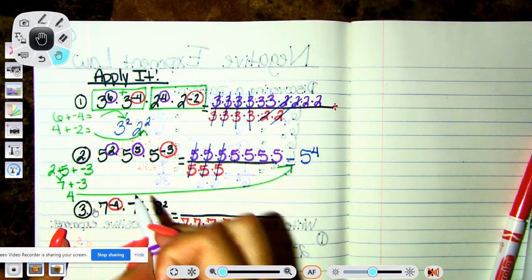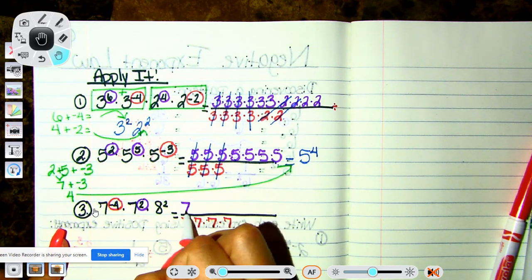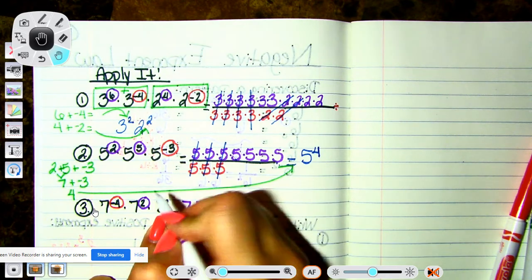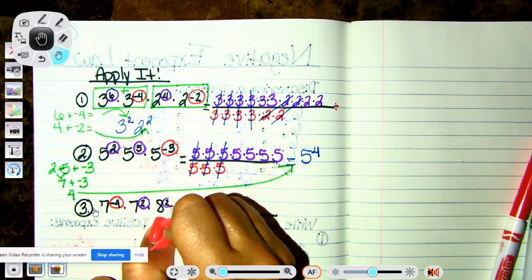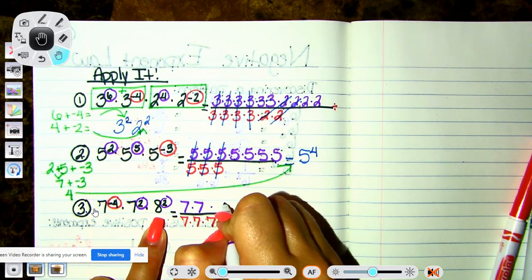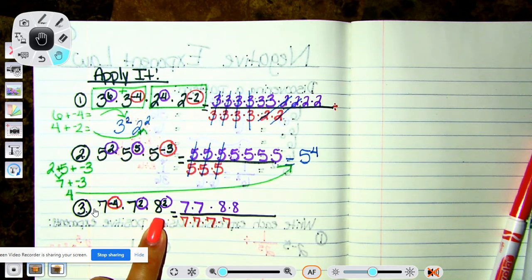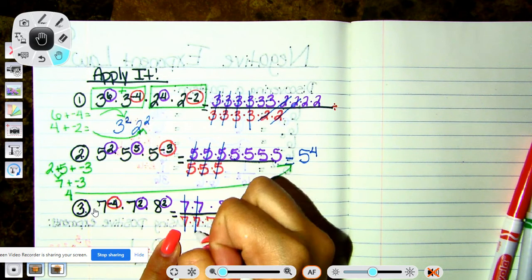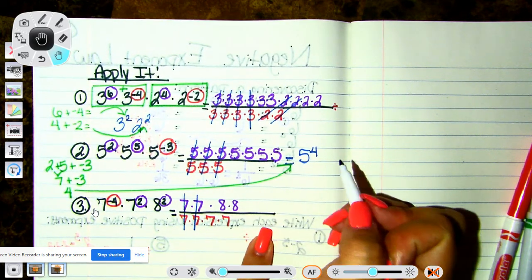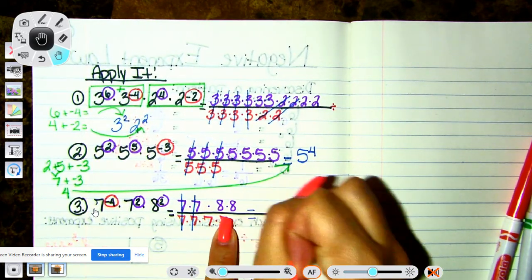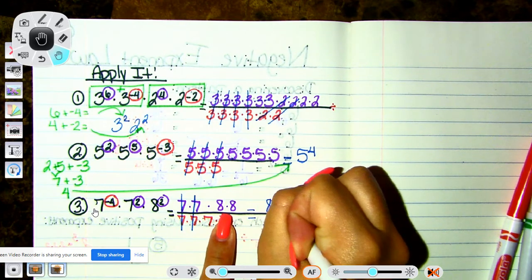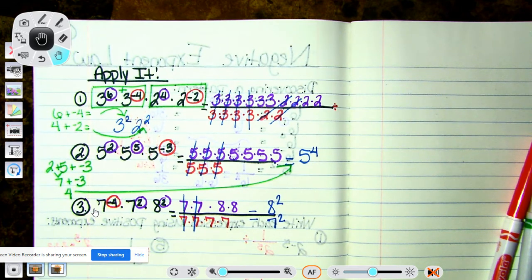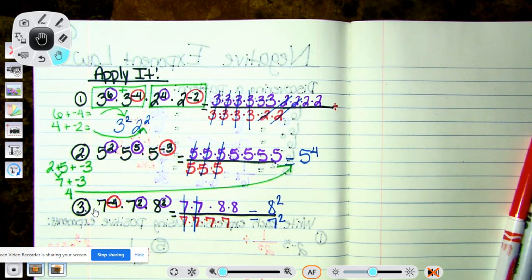Then I have a positive 2. Multiply by 7 twice. Then I also have a positive 2 here, 8, 8. Okay, we only cross off what has the same number. 7 over 7 simplifies. And I no longer have anything else to cross off. So you just count what's left. I have 2 8s and 2 7s. Those cannot reduce.